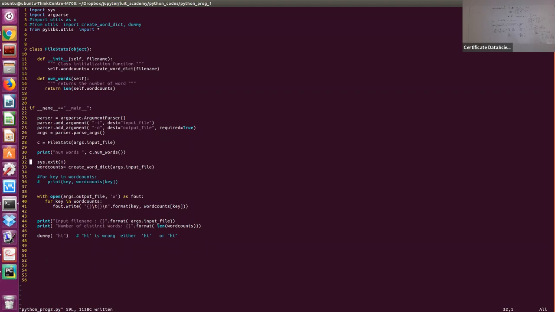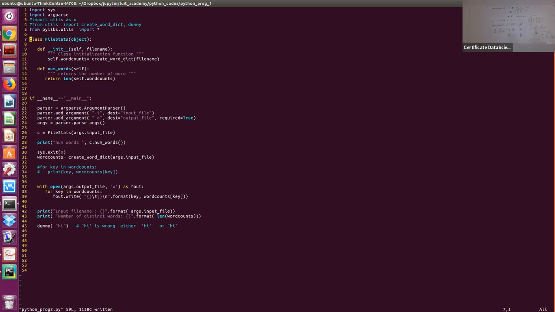So this means I also can ask it, can you give me one word at a time? That would be a slightly different way of doing it. But any questions so far? So I have essentially created a class and I want to put this class inside my utils file actually. I don't want to have it here. And because I'm doing import star, this file steps will also come along. No problem. So let's go to utils now.